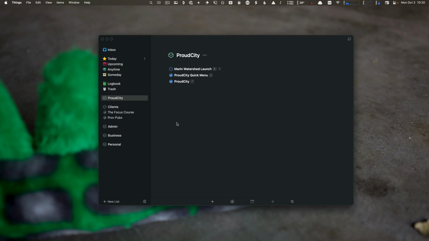Now, one other thing to note is in the bottom of everything on macOS, we have this action bar, which lets us do multiple things. It lets me add a new to-do. You can see I also have Command N as a keyboard command. I can add a new project, or with Command Option N, I could add calendars to this, or when. We'll talk about when in a bit. I could move something that I had selected. You can see these two are grayed out because there's nothing to do with them. Or I can quickly access the quick find or search.